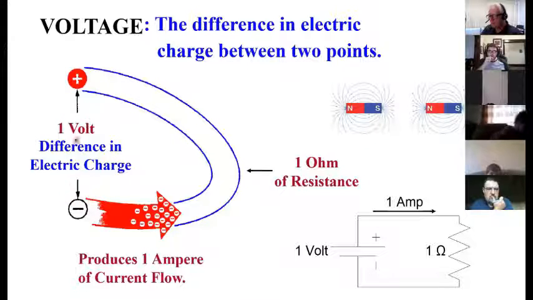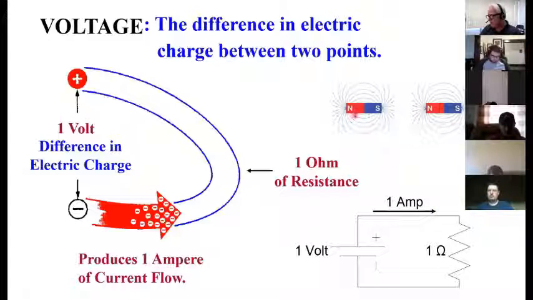But whatever that is, whenever you get that much difference, that tension builds up that it'll move 6.25 billion electrons through 1 ohm of resistance in 1 second. So there's 1 amp. It takes 1 volt, if you're faced with 1 ohm resistance, to move 1 amp. And that's kind of what this schematic shows. If I have 1 volt forcing electrons and I have 1 ohm opposing the flow of electrons, the balance of those 2 forces results in 1 amp.